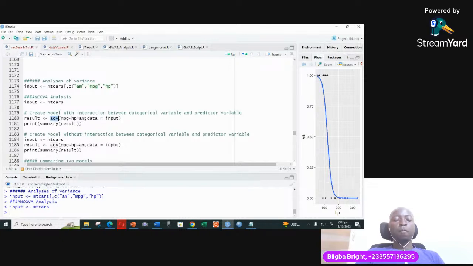This kind of model building is used when you are building a model. Let me use the game again for you to understand. In this case, we want to build a model that can predict the score line of Asante Kotoko against Aduana Stars. The score line is our response variable.